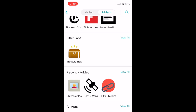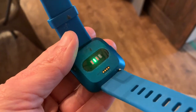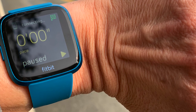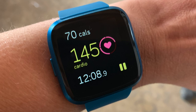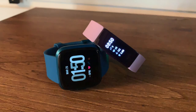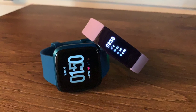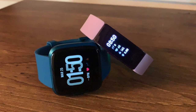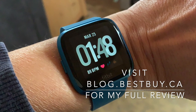The Fitbit Versa Lite is a versatile smartwatch — I love it. Even though I've used the Fitbit Versa and knew its features, I don't miss any of them on the Versa Lite. The marine blue is an amazing color, the optical heart rate monitor works really well, it's easily viewable in bright light, and it tracks heart rate during exercise very accurately. It's a great choice if you're trying to decide between a fitness tracker like the Inspire HR or a smartwatch like the Versa Lite. I honestly like them both — if you want apps and onboard GPS the Versa Lite is great, and if you want a simple easy-to-wear fitness tracker the Inspire HR is also a great choice. You can see my full written review and other photos on Best Buy Canada's blog.